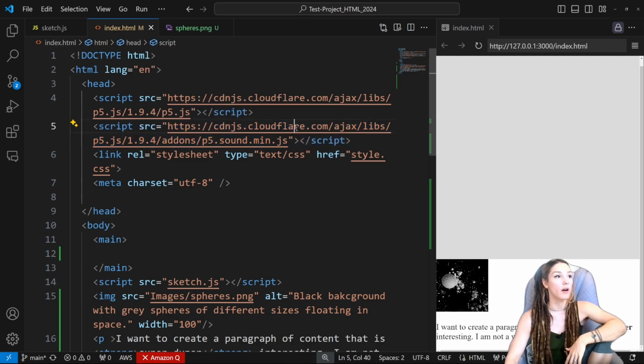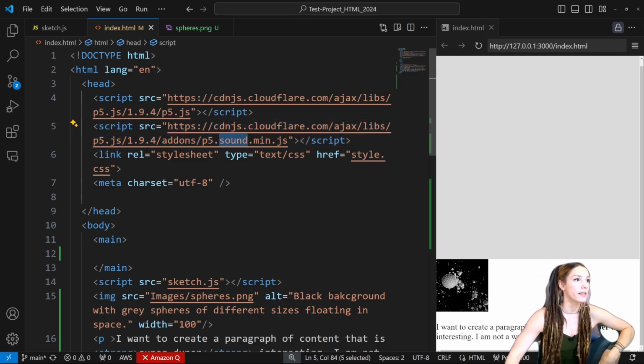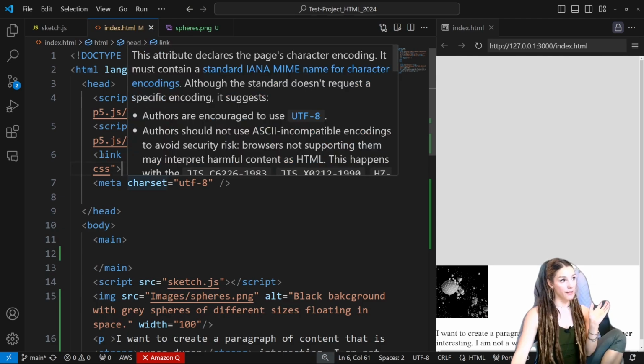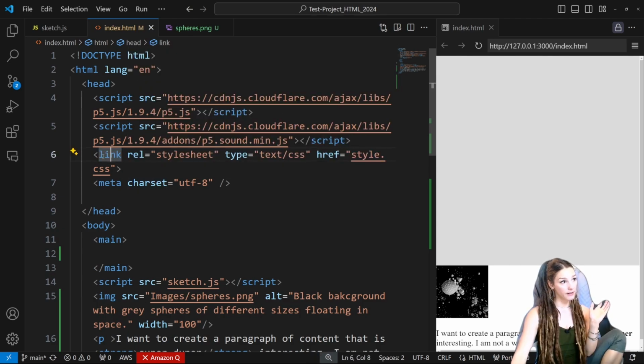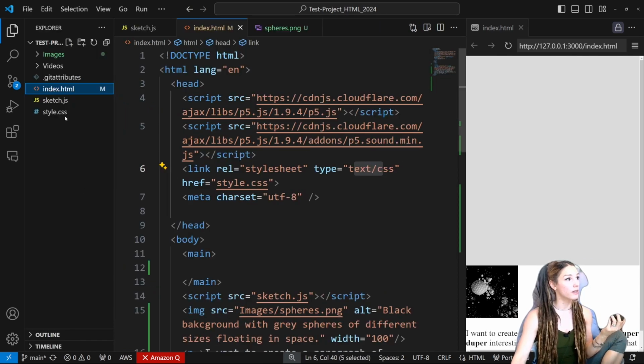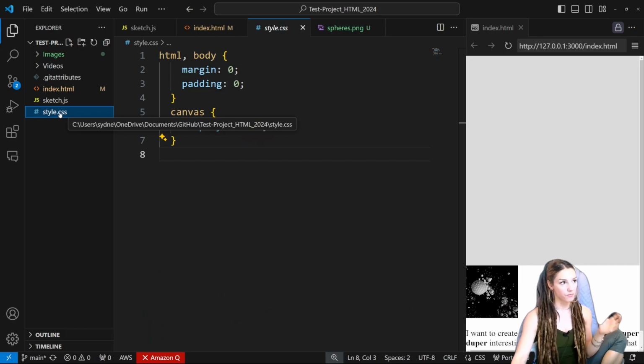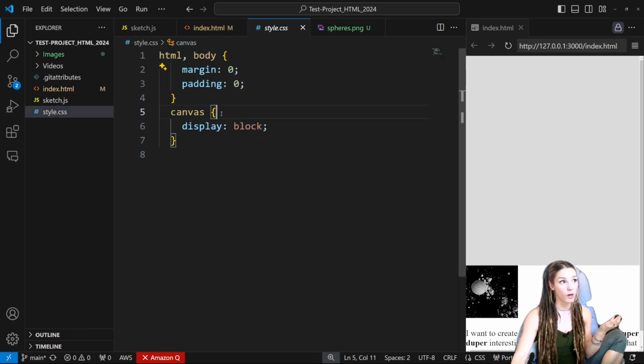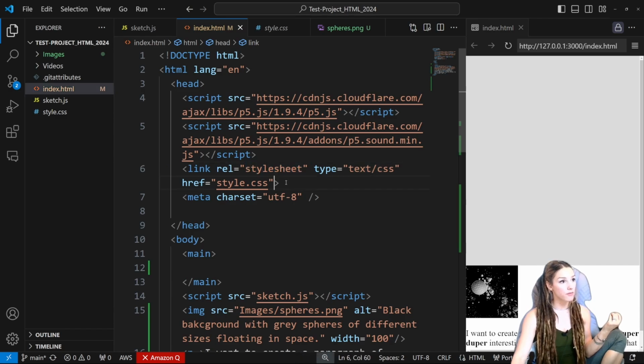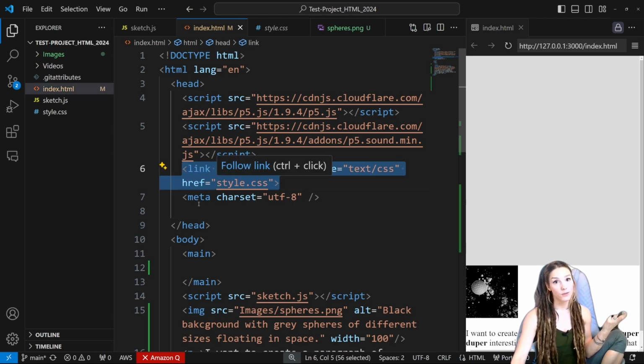So if you're messing with audio or anything, you need the sound library. And then this link here is referring to the style sheet, so the CSS. So over here, style.css, in order for this to work with your HTML document, you need to have the link to it here. So that's what that is.